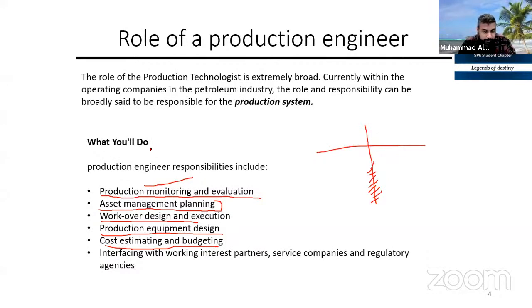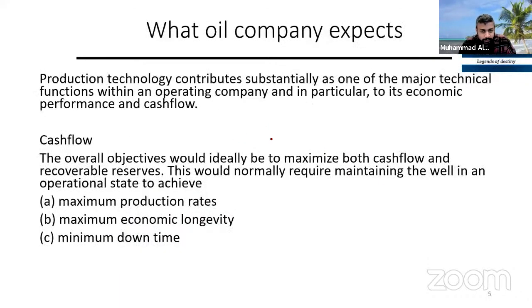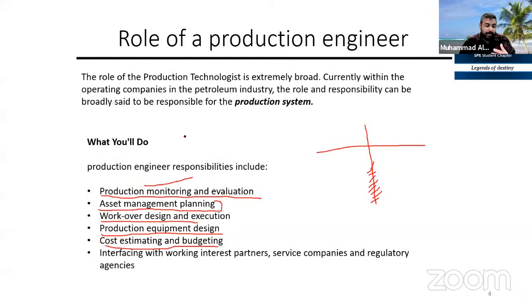That's why when you look at the job, they require a lot of experience. Why do they require a lot of experience? Because it's a very expensive job. And if you have experience, you can easily design all of this for your company. On the other side, when you work as a production engineer, you definitely have to work with the reservoir engineer. You have to work with the government agencies and service companies like Schlumberger, Baker, and so on. Okay, so that is the general overview of what a production engineer is and what they do.